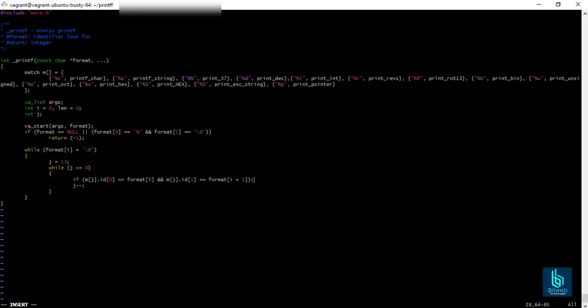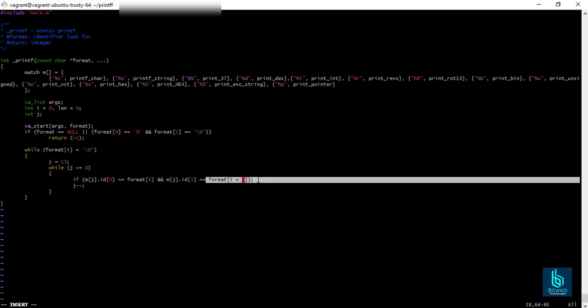What this simply means is this. The first condition here is checking for the percentage sign, right? If this is true, and also M G, the same M index G, which is the same member of the array here, its ID index 1 now, in this part here we considered what? Index 0, right? Now we are checking for what? The index 1. That is the character that comes after the percentage sign. This is index 1, right? So it's going to check, is it equal to format I plus 1?